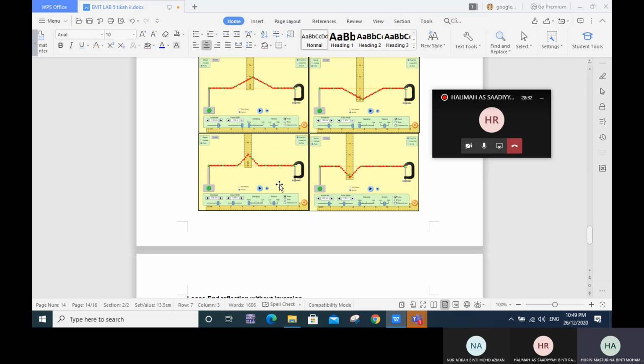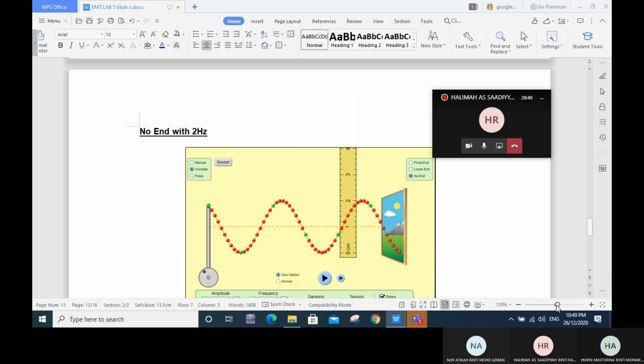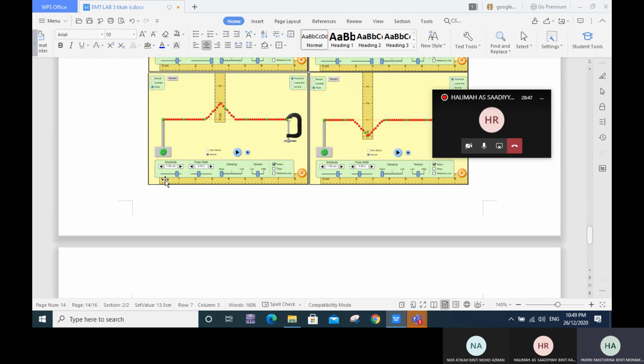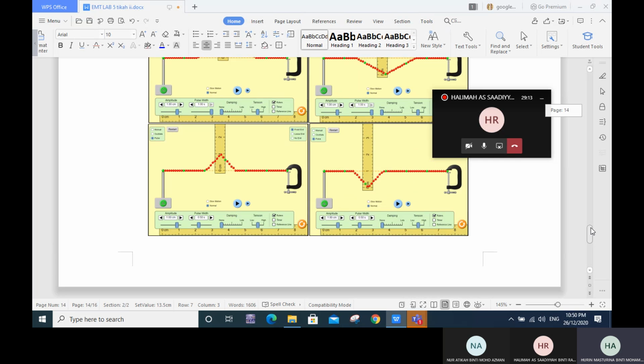For these two figures, we try the same step, but change the value of the pulse width to 0.5 second, with 1 cm amplitude. We can see the same result as before, but the wavelength is much smaller. Here we can observe the pulse width effect on the wavelength of the pulse, which means that if we change the pulse width to a greater value, the wavelength will also be greater.